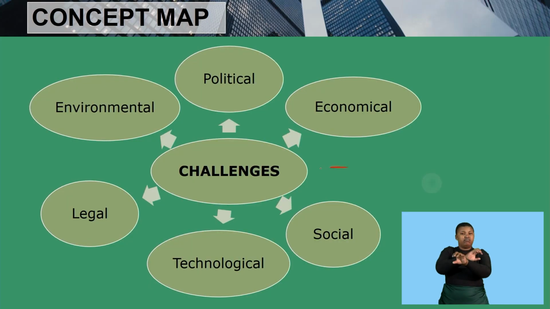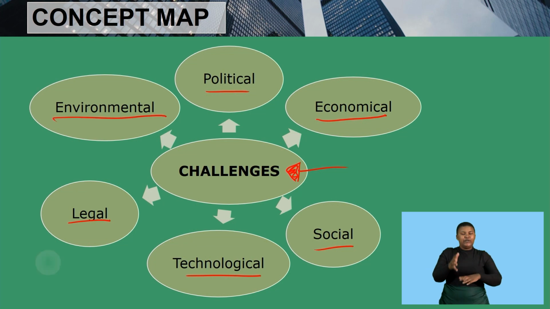So this is our concept map for today's lesson. Of course, we will be focusing on the challenges of each of these components, and the components, of course, being political, economical, social, technological, legal, and environmental. Now, let's take a look at some pre-knowledge and concepts you should be familiar with.